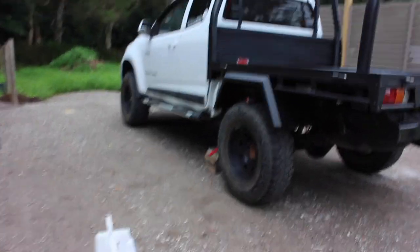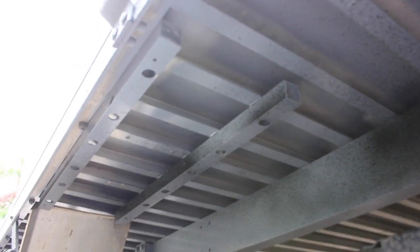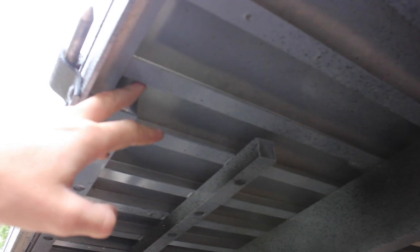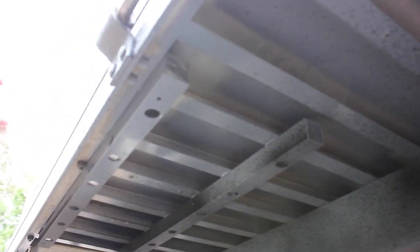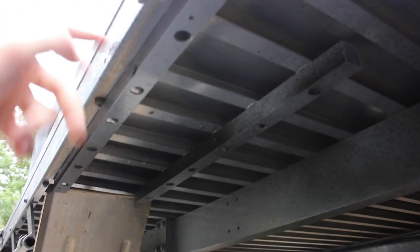20 minutes later. All right, I'm kind of gonna go against my word here, but this is what the guard looks like. Now I really want to show you guys how I mounted it, just so you know how to mount these sort of things in future. This is how I pretty much went about it. So you can see these two bars here and here. That's just a 25 by 25 channel basically, because this lip right on the edge here sits out about 26 or so, 27 mil from these cross runners. I needed to space it out so that the complete one piece wheel arch would actually fit on snug and wouldn't be sucked up past this lip on the edge.